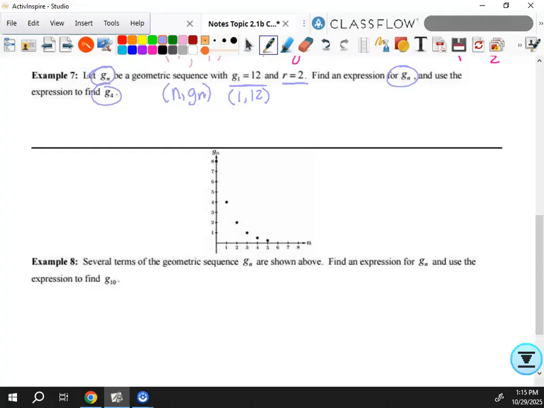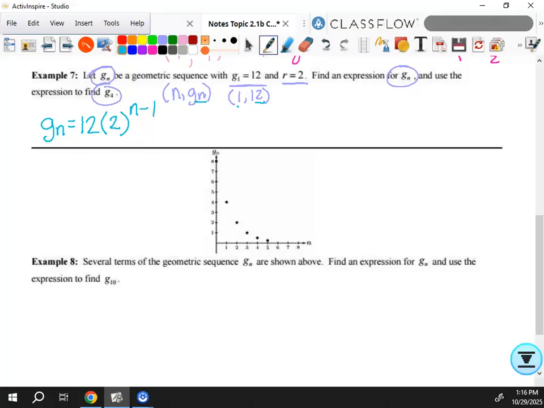Okay. So when I go to write my G sub n formula, the first number I write down is my output. It's that 12. I get 12 times, and then the r value, which is 2. Then my exponent is n minus whatever the x value is right there. There's my equation. So if you know what a parent function of an exponential looks like, and you know that that's basically how everything works out, we don't have anything plus at the end, there's no vertical shift or anything, then just know where to put those 2 numbers and it's going to be a piece of cake. Okay, we good on that?